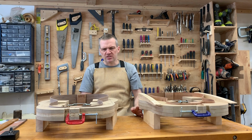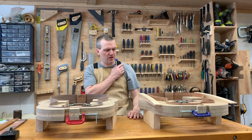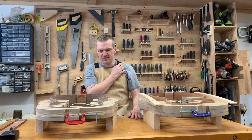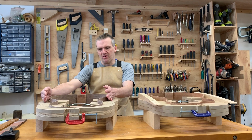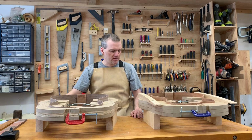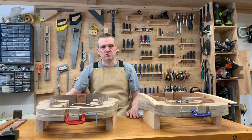The plan doesn't exactly tell the radius I should be using. They say I could be using a radius, and at some place on the plan I can see the actual height of the arch on this side, and the height shown is pretty close to what the 15-foot radius will give me. So this is what I will be using, because this is what every other plan seems to use for the back.